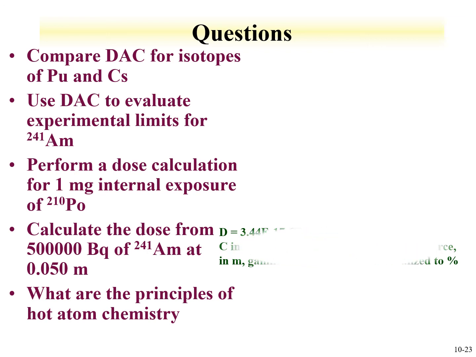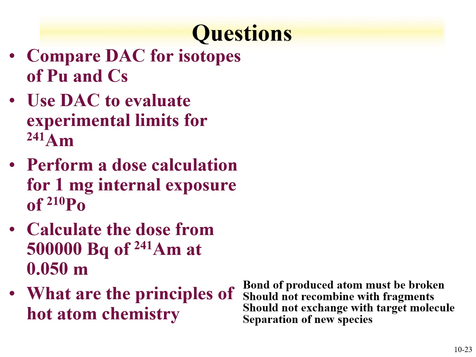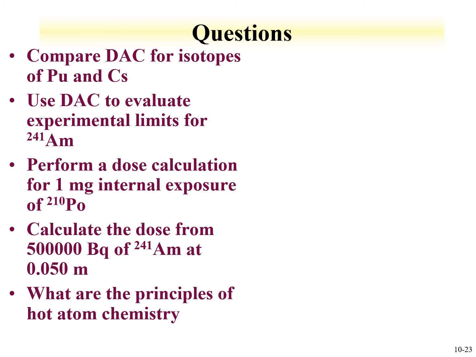And finally, when we discussed hot atom chemistry, what are some of the principles of hot atom chemistry? One uses a nuclear reaction for bond breaking to try to do separations for carrier-free isotopes. Well, one, when the nuclear reaction occurs on the molecule, the atom that absorbed the nuclear component that has a reaction product, for instance N-gamma, that new isotope that's produced should have its bond broken with the molecule that it was bound with. The fragments that are formed should not recombine. The released isotope should not exchange with the target molecule, so there should be slow kinetics, and the new species should be able to be separated. And again, alcohols of iodine were used as an example of this.